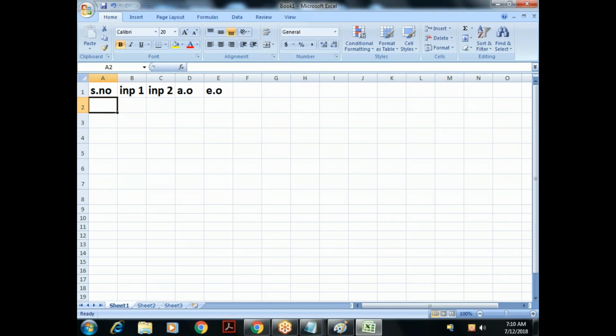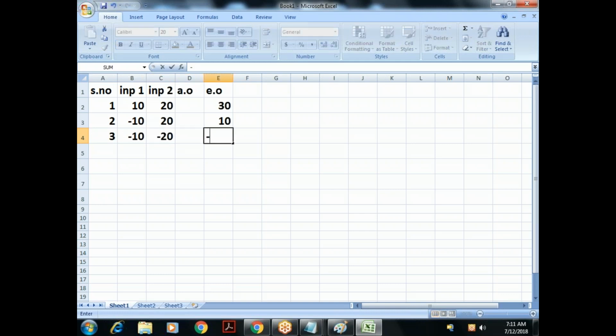Serial number 1, if I give 10 and 20, what is the expected output? 30. Then serial number 2, I'll give minus 10 and 20, what is the expected output? 10. Then serial number 3, minus 10 and minus 20. What is the expected output?